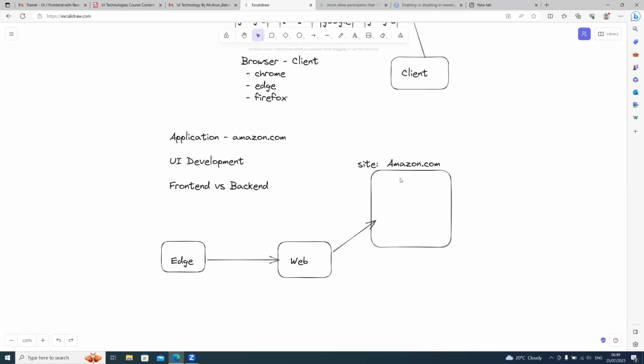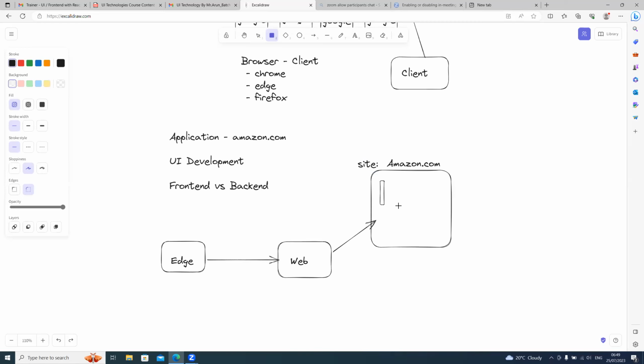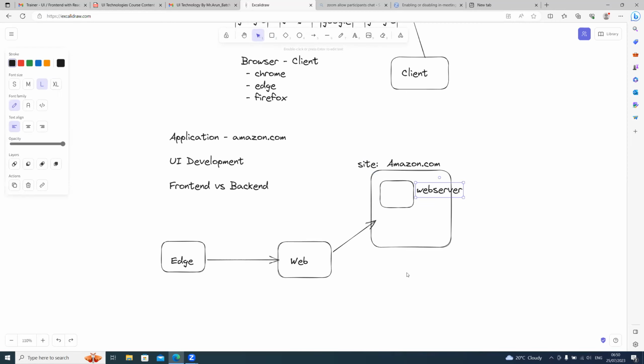Now, what does an Amazon application consist of? On their server, they'll be running a program called a web server.